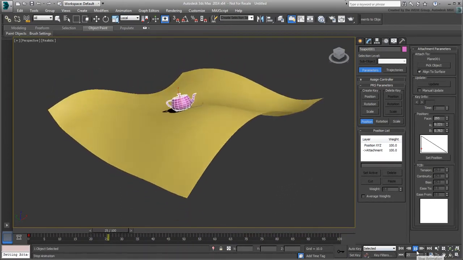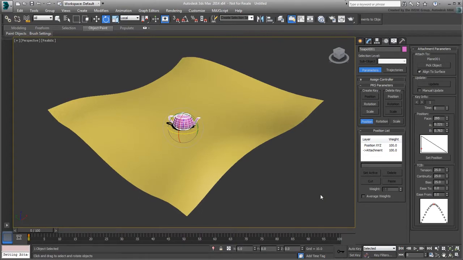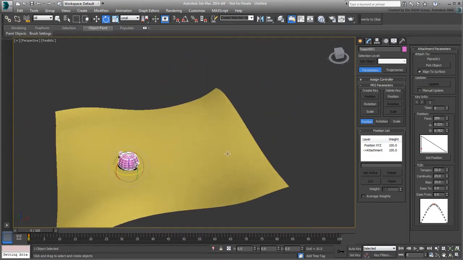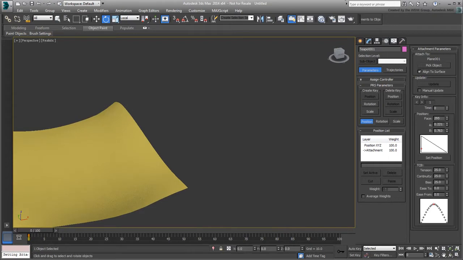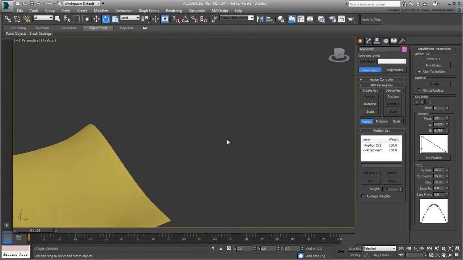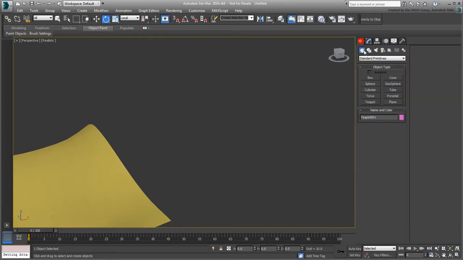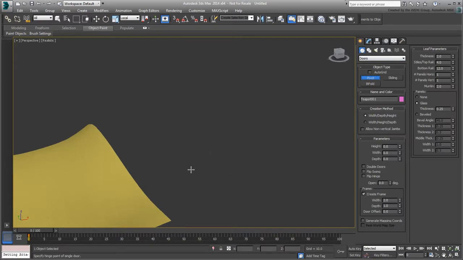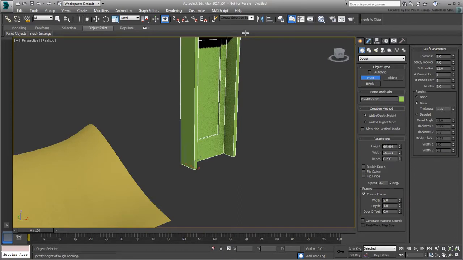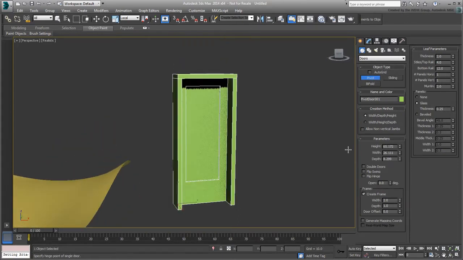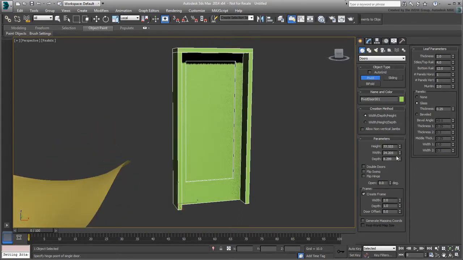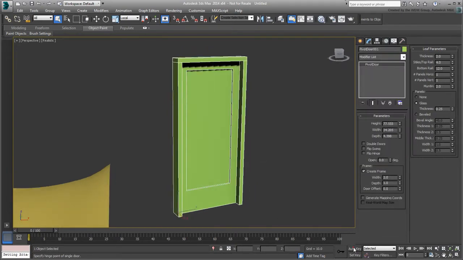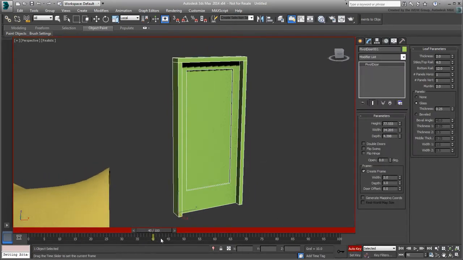A more practical and real-world use of this tool came from a subscriber's question. If you animate a parametric pivot door in 3ds Max, how would you create a doorknob that reacts to the door opening? The answer, of course, is to use the attachment constraint. A pivot door is created by dragging the door width first, then its depth, and finally its height. You can animate its opening by animating the open spinner value.